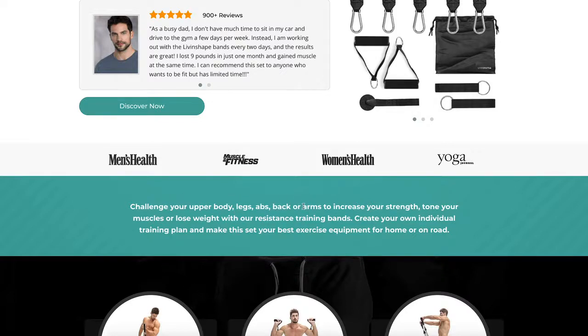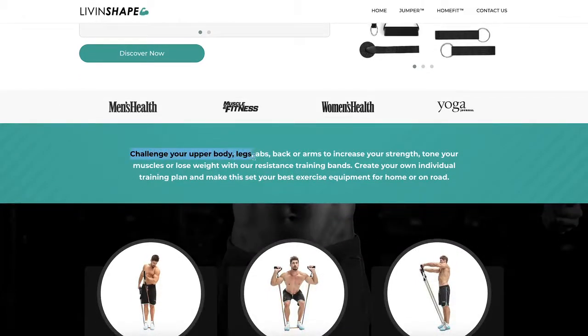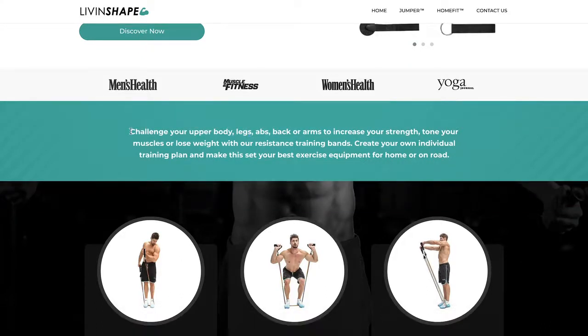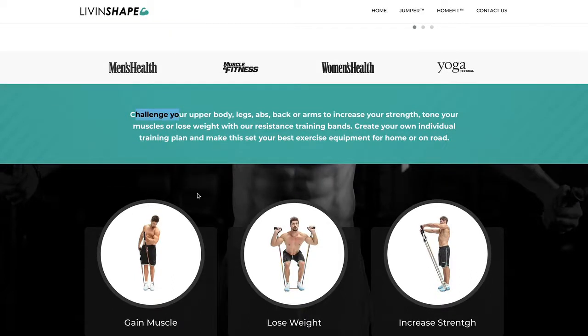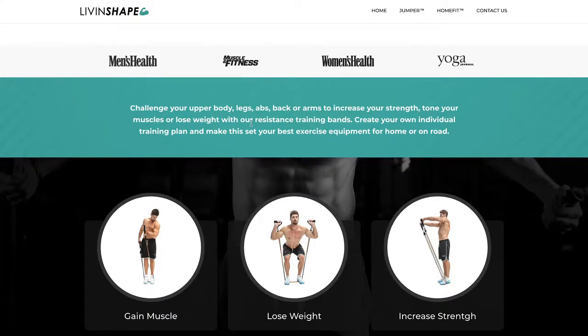This is what X, Y, and Z does. So you can say, yes, challenge your upper body, but are they really looking to challenge their upper body, or are they looking for results? So you can say accelerate your results. You don't have to say drop fat in 2 seconds. You can say accelerate your results by utilizing these extra strength workout bands that help upper body, legs, abs, and the way it does it is by utilizing X, Y, and Z. Right? You can create your own individual workout plan, and you can work out for just 10 minutes a day and accelerate the fat burning process by utilizing X, Y, and Z again. Right? So by really understanding what the customer is looking for, that is going to help your landing page overall.